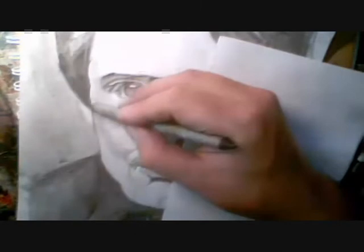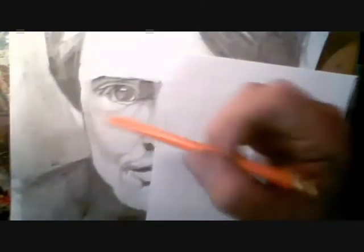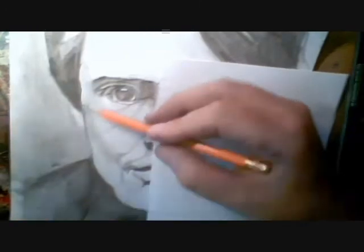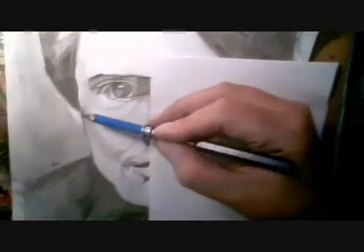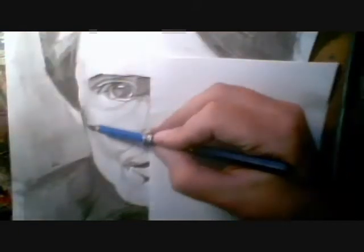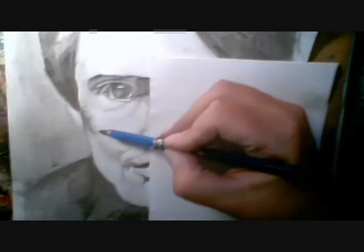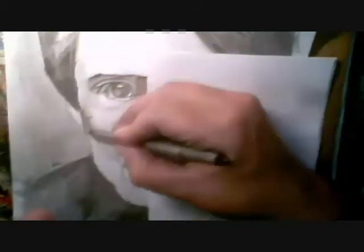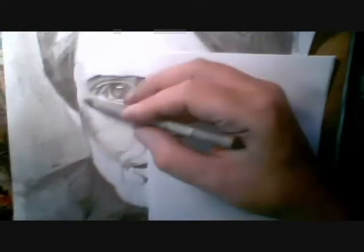I'm not getting it dark enough, so I'm going to grab my lightest pencil and go over it again to see if I can get the contrast I want. No, I'm going to have to use my 6B for that one. That's not my 6B. There's my 2B. Let's see. A little bit right there. Go into that, and go like this. I'm going to take my blending stump and smooth that out. There we go, that's better. See the contrast? That's what I want. That's what I'm looking for.